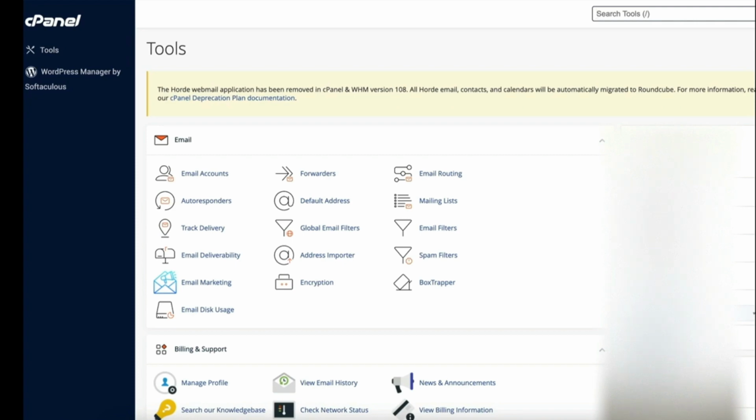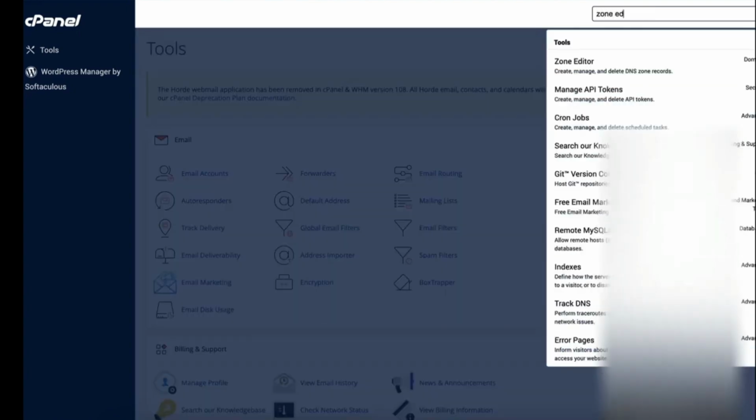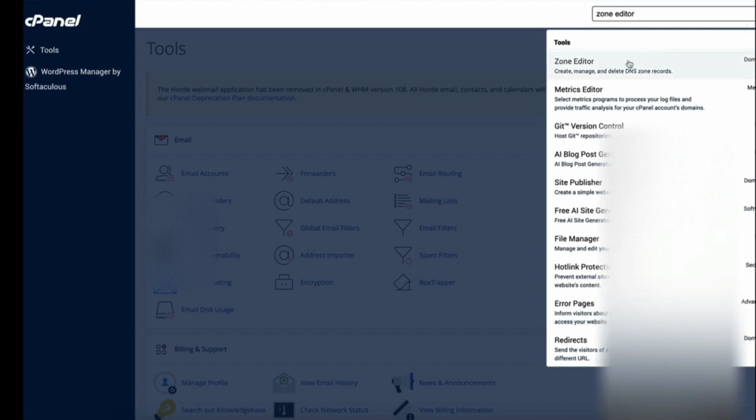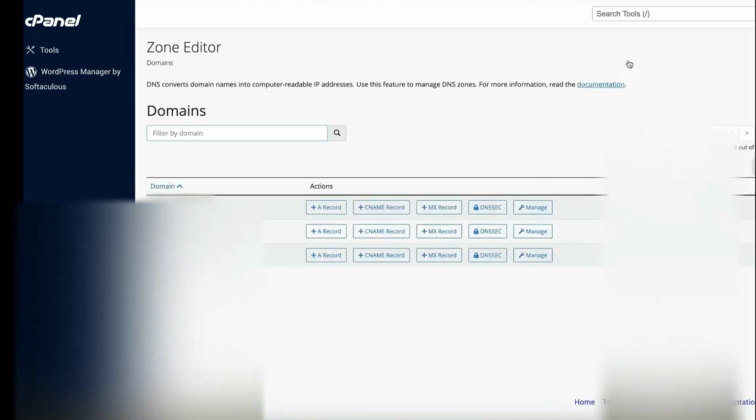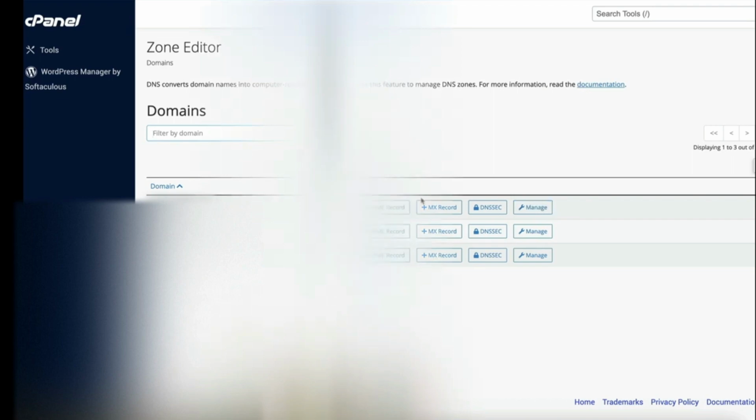Okay, so I'm logged into my cPanel on D9. Now on your search, you want to type in zone editor. You go to zone editor. This is where it all goes down. What you want to do is go to your domain. You'll see where it says manage right here, for the domain you want to use. So you go to the domain you want to use, go to manage. This is where you put all that technical jargon that they're instructing you to do on Getresponse and Aweber.